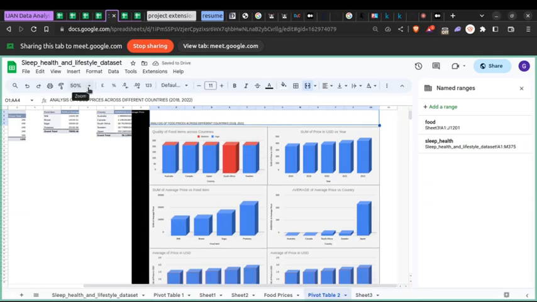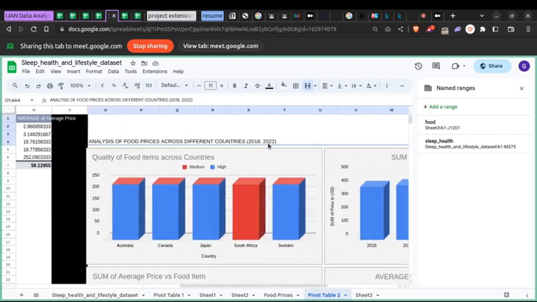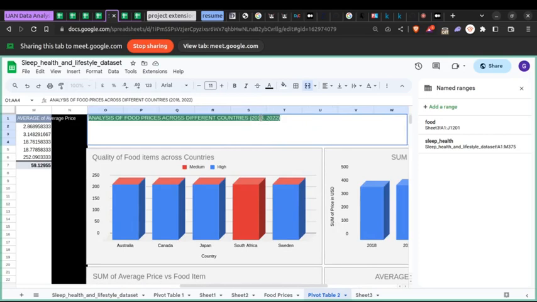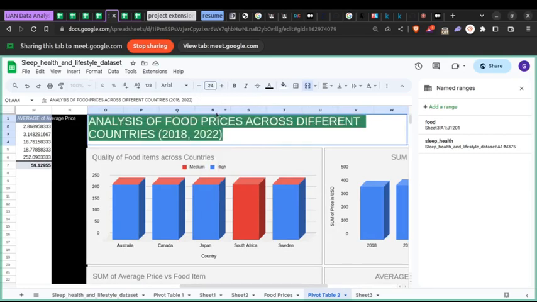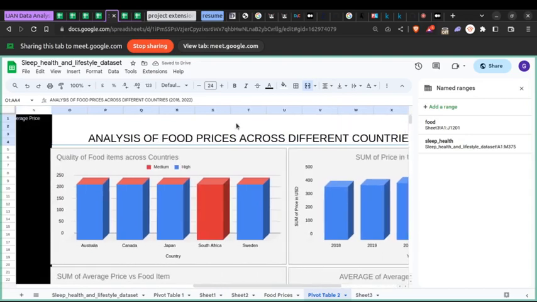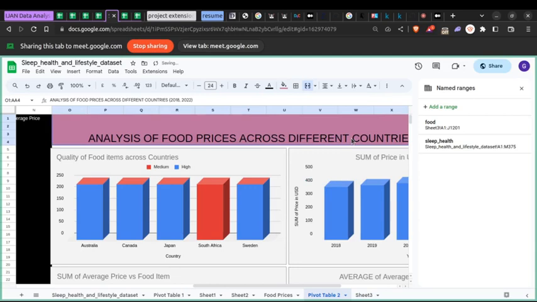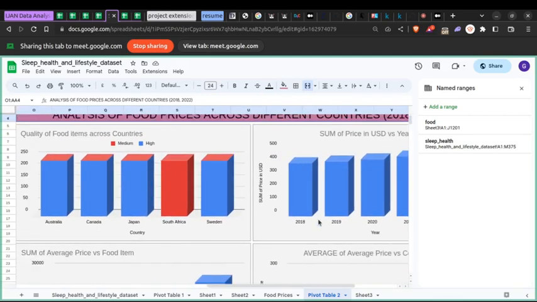Okay, so let me zoom in back. So all you have to do is change the font, make it bigger, because this is too big. Then you have to centralize it. Put it in the center and see how it fits in. Alright. And try to even color this. If we don't want white, we want what goes well with this. Let's say, is this a good color? Ah no, but forgive me. So here we go. So we have something.